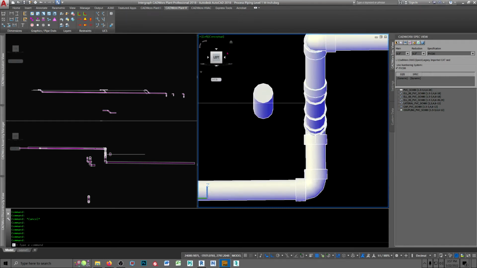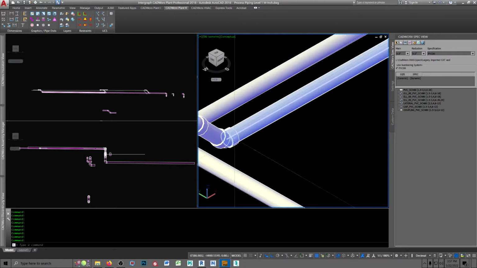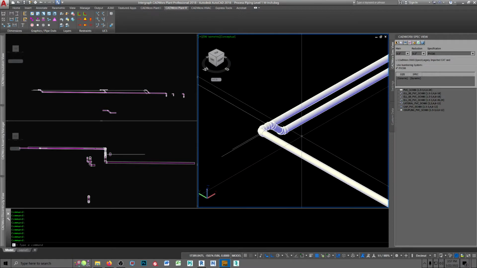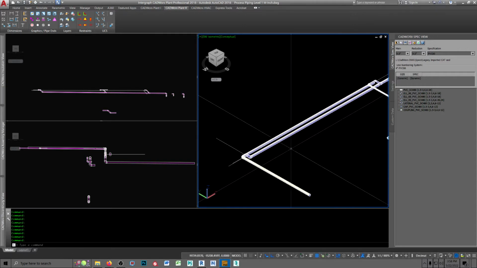So the only connection that you have to make in that is that connection right there. Much easier. Now I would really like to talk to a pipe fitter who puts this stuff together and find out exactly how they make these connections, how they put their pipe together, how they lay it out.